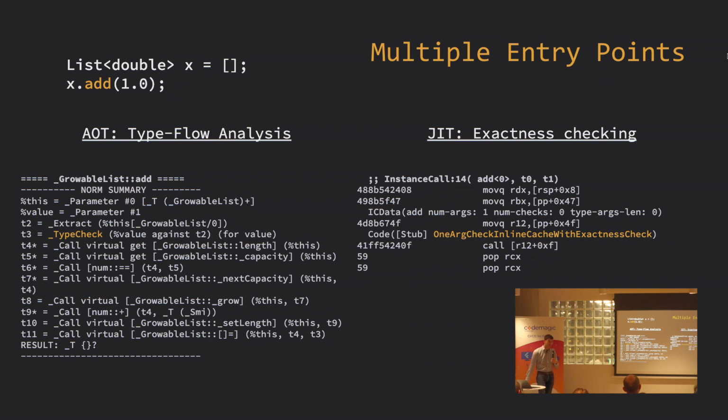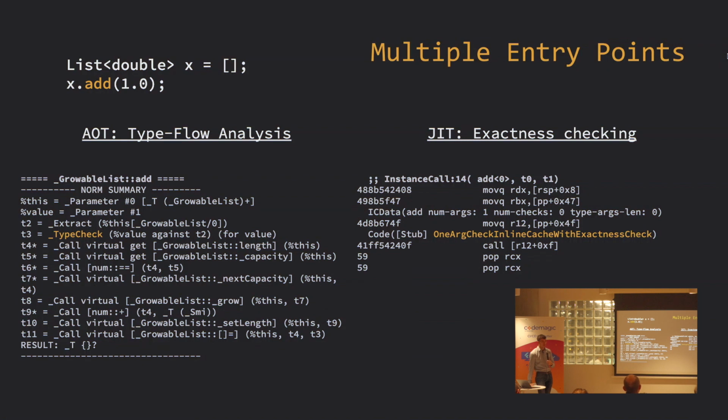And in the JIT compiler, we use the inline caches, which are the way that we collect the profiling information for the receiver of a call. So whenever we're checking which receiver this method call is against, we also check the type arguments. And if the type arguments match the call site exactly, then we know we can skip any checks on the target. So those are the optimizations that we do to remove the overhead of type checks.